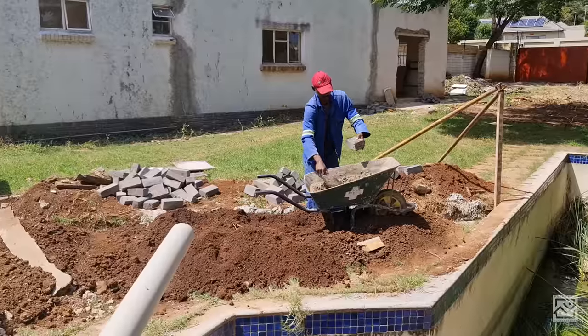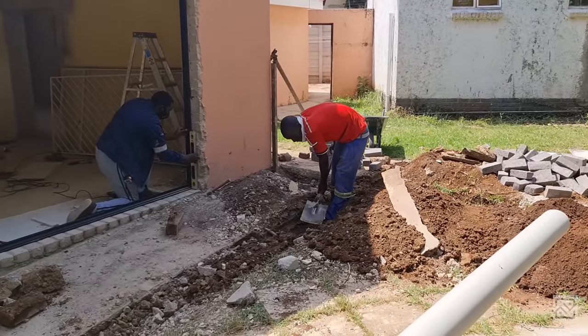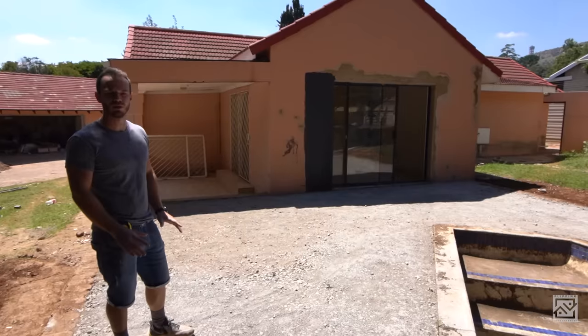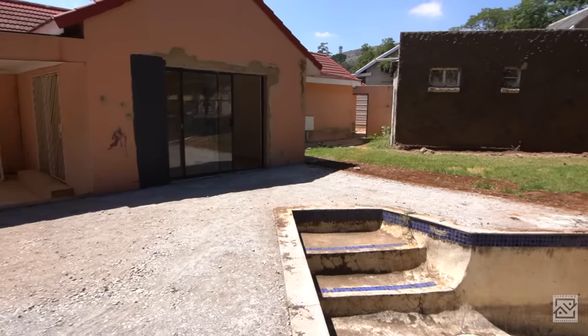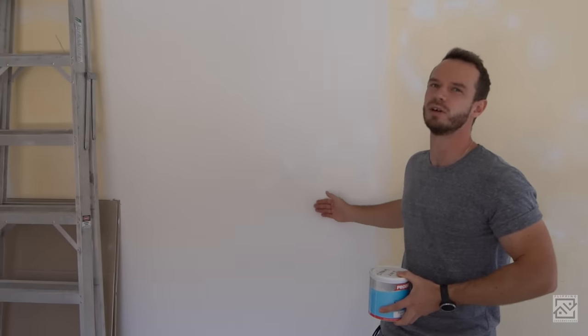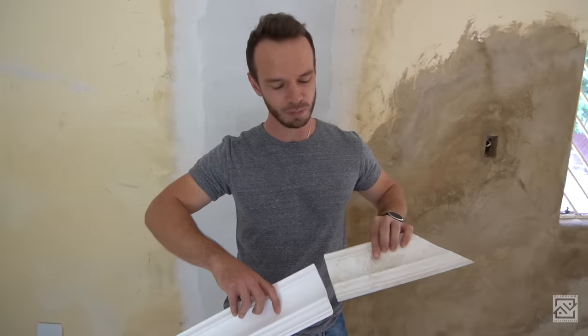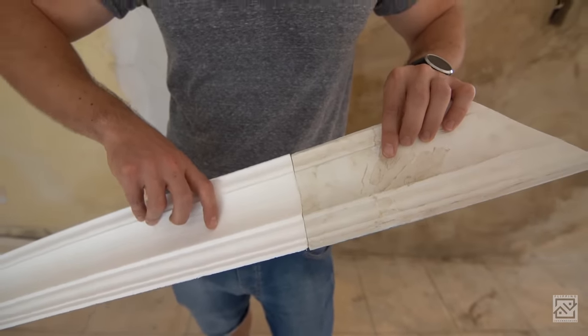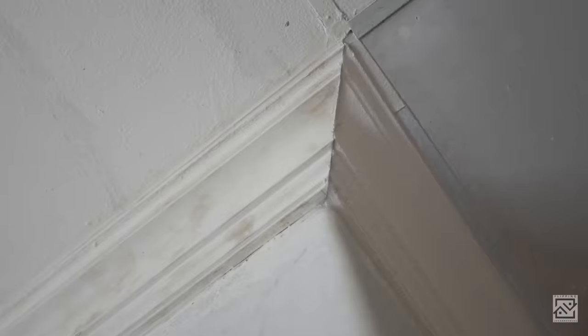The entertainment area is so important to get right. We spent some time working on the space, levelled it off, and it's ready for paving. We've added a sliding door and the next step is building the patio roof. Now this flows nicely onto the pool area and the paving is going to run all around the pool. We've done a sample of the interior colour — a very subtle light grey. So this is the existing cornice in the house — a specific polyurethane pattern. Where we put new ceilings, we had to source or match it. I found a company that took this pattern and mimicked it in polystyrene — such a win, because we don't have to replace all the cornices in the whole house. We just use this and patch it up where it joins the existing. Problem solved.